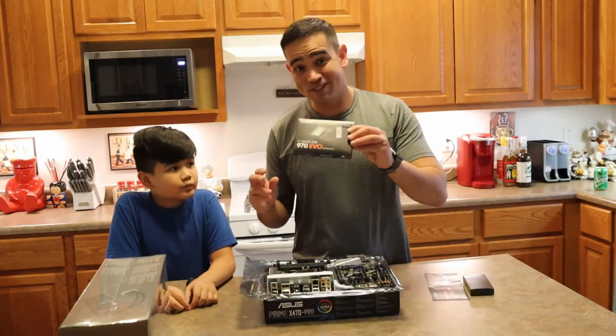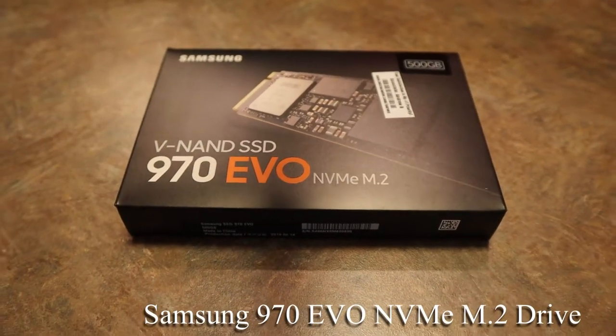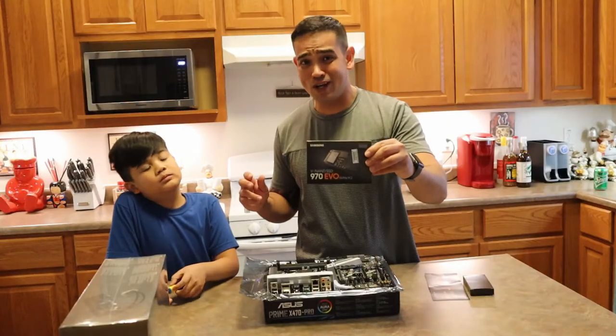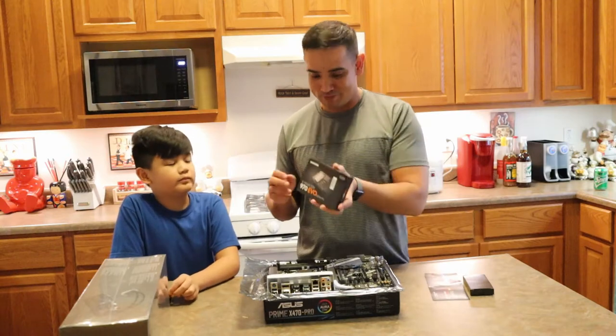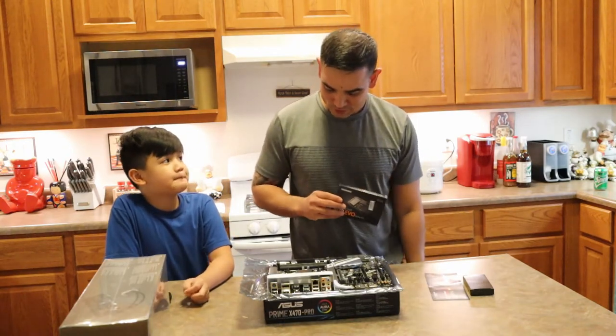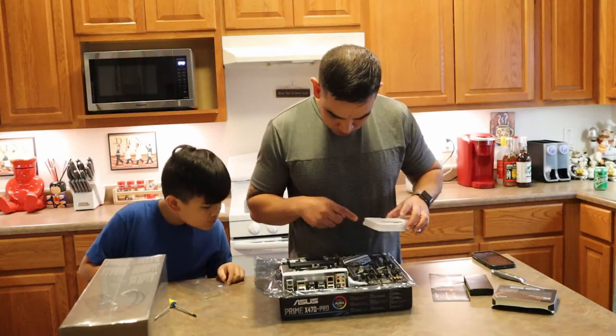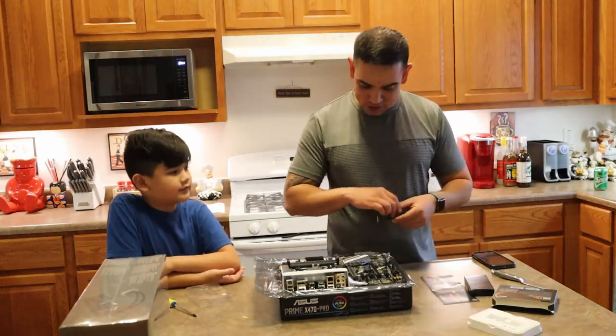Alright, so next, we're gonna install this Samsung 970 EVO M.2 NVMe drive. That's where I'm gonna install Windows later on. I am assuming this one goes right here. I'm scared to put this thing in.